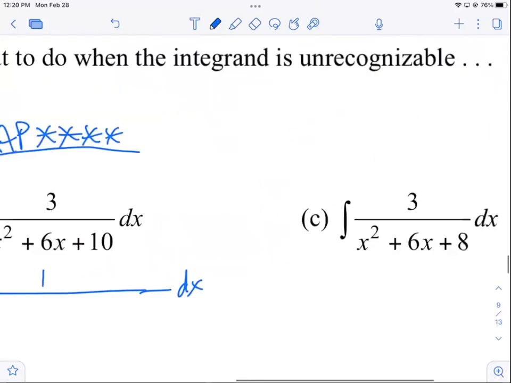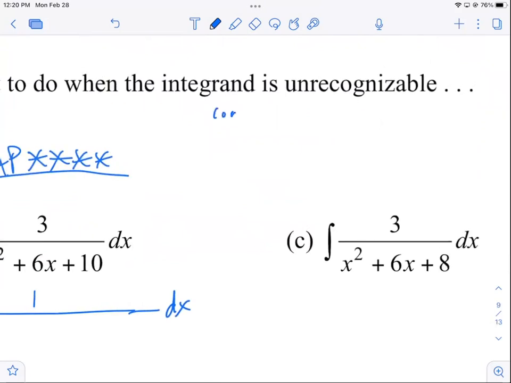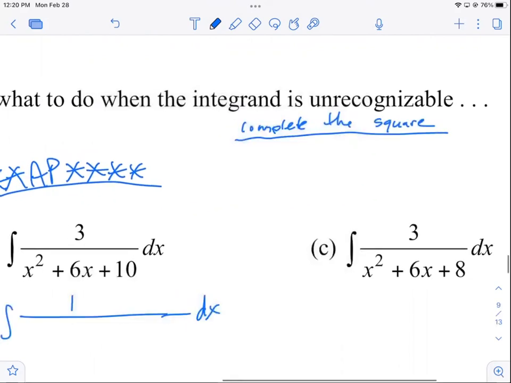Okay, let's go off to the side on our workbench. Completing the square. Complete the square. Completing the square is really just adding 0, right? We multiply by clever forms of 1 all the freaking time. Completing the square is essentially adding a clever form of 0. So let's take our polynomial over here. X squared plus 6x plus 10.